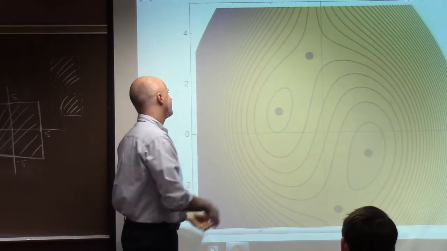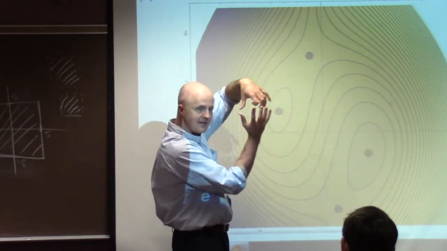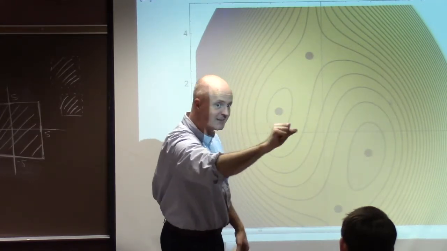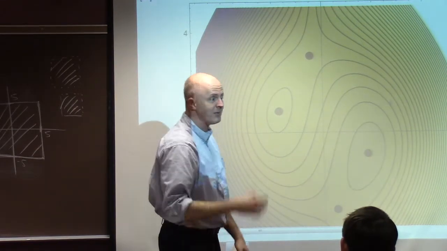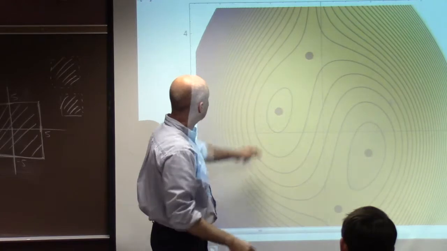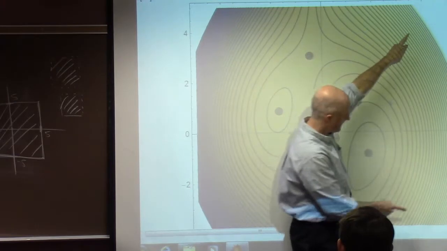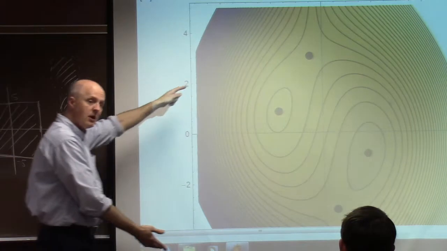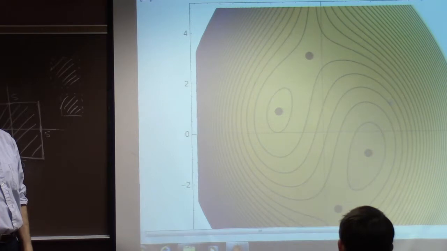However, you can imagine, it might be hard to come up with a formula for this, but if you sort of grabbed the peak, remember the graph is in front of the screen here, and pulled it, so to speak, stretched it to be really high. I don't know how you do that with a formula, but if you imagine doing that geometrically, you could make the output of the function at that point higher than the outputs along the boundary, in particular at these two points here. Theoretically speaking, that could happen. So definitely the global max and global min can occur at critical points in the interior. But in this case, it seems like they're definitely going to occur along the boundary.